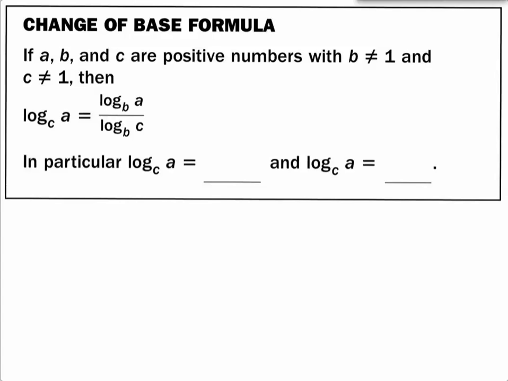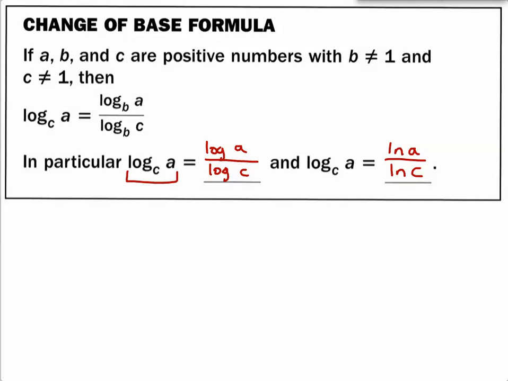Not necessarily totally helpful for you, but here's what is helpful for you. If you have any base, like log base c of a, you can do that as the common logarithm, log base 10 of a, divided by log base 10 of c. It says and, but the truth is, it really means or, because you have a choice. You can do that as natural log of a divided by natural log of c. And so, as it will turn out here in the example, and then the checkpoint, you have a choice of which logarithm to use. Either one is totally okay.